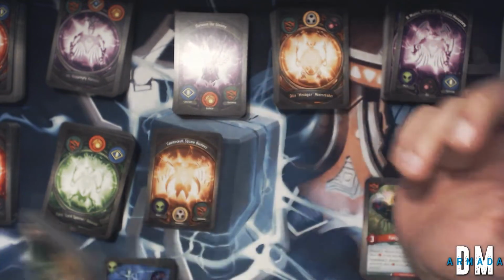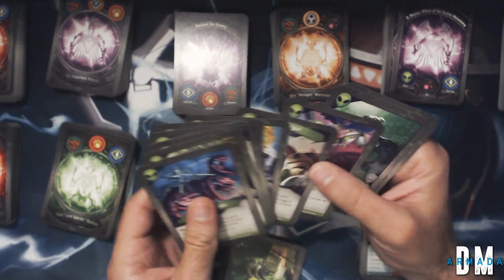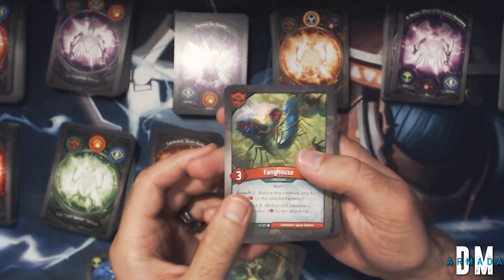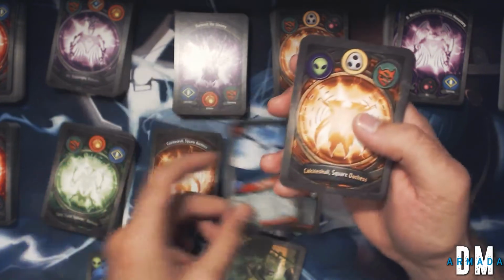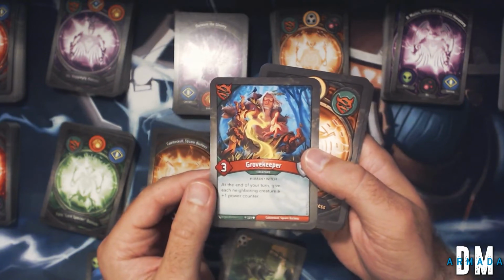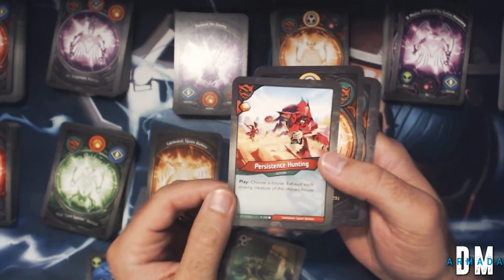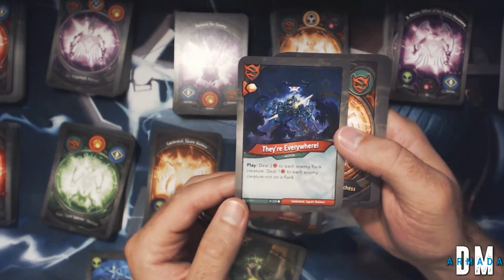Interesting. It's interesting. How does it compare? I shouldn't even be looking right now. I should be waiting. Yeah, there's like half creatures in that. So, or more than half of creatures. So it kind of kills your own stuff too. Fang House. Full Moon. Man, if only you could cheat out Full Moon and play all these Plague Rats. Grove Keeper. Marmo Swarm. Persistence Hunting. They're everywhere.